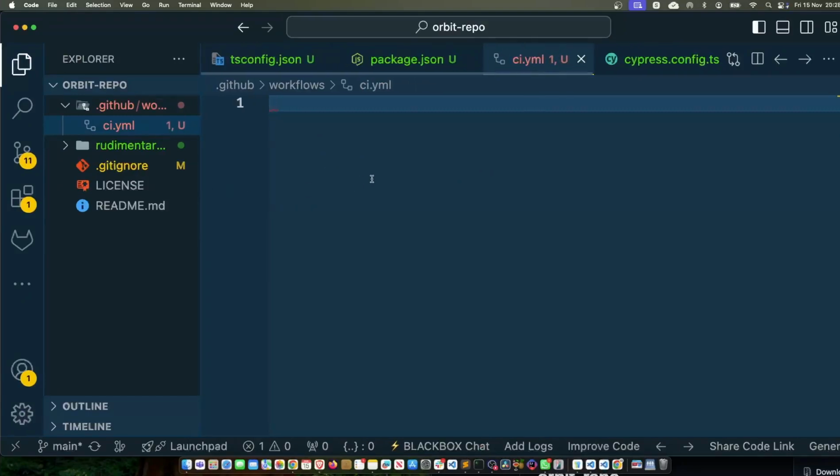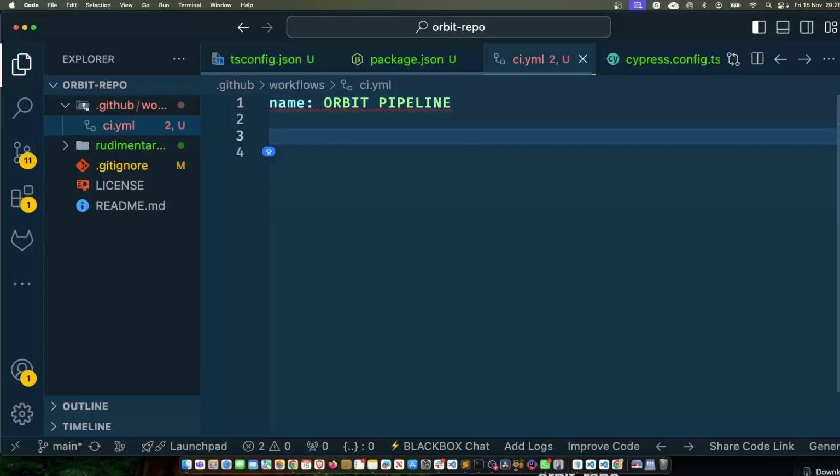Okay, so once it has added that, you just need to be able to go and do your GitLab thing. So the first thing you do on this workflow is you do name. Just give this YAML, give this workflow a name. I can call it whatever I like. So what's the name of our project? We called the repository Orbit. So you can just say Orbit pipeline, whatever. Just give it like a cool name here, really.